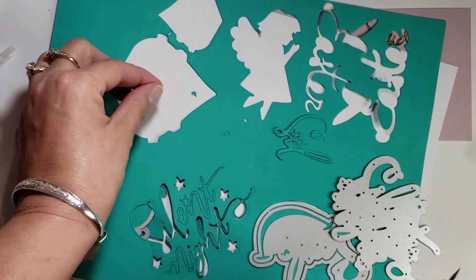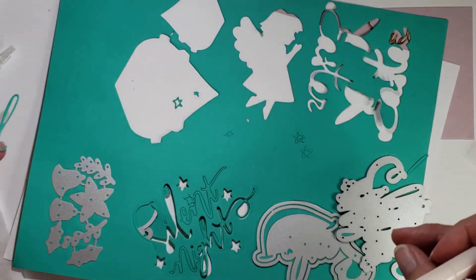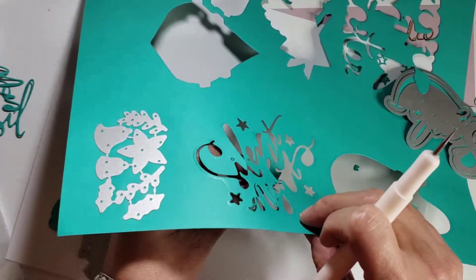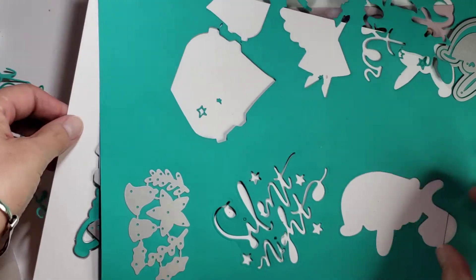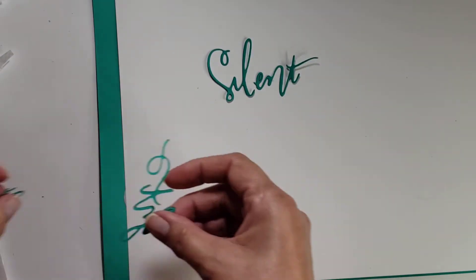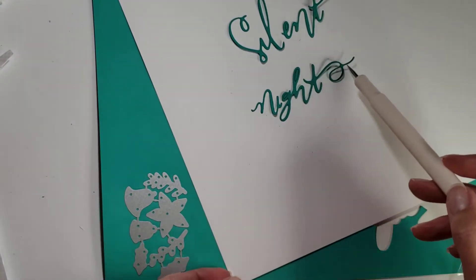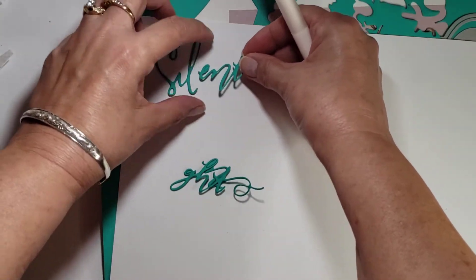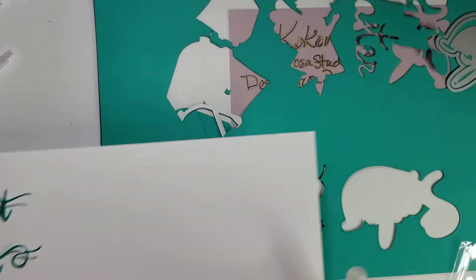You get the outline and you get the inside. You can see the rest of the words are right here — part of the side. Okay, and then it is here. And 'night' — oh, night's in two pieces. Okay, so I do have white cardstock. And we have 'silent' and 'night.' I left that E in there and the G and H are still in there, but it says 'Silent Night' and you can see it. So I truly am prepared, but then I came up with an entirely different way of doing things.